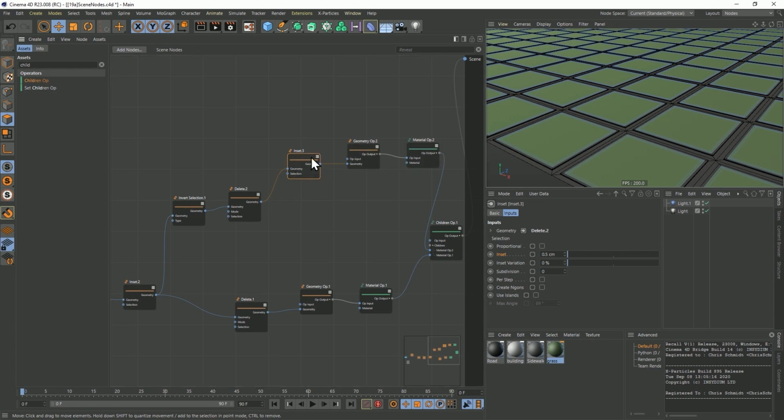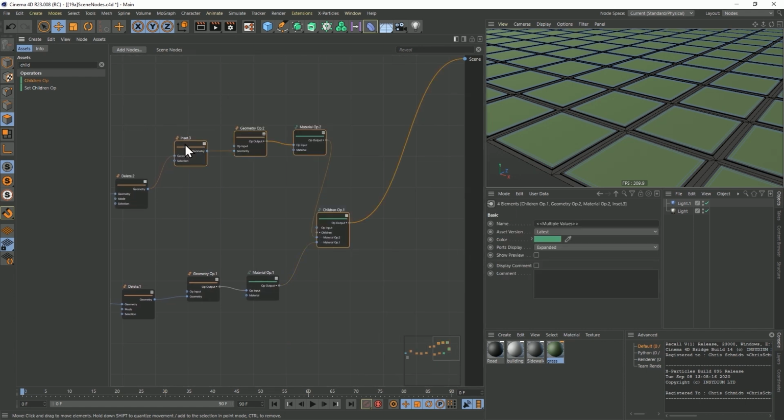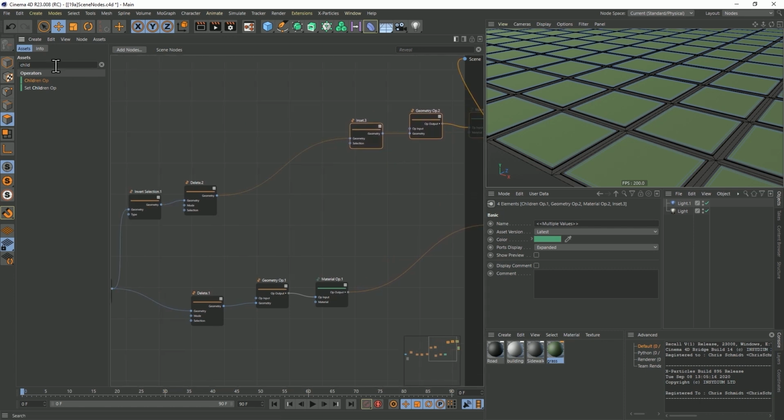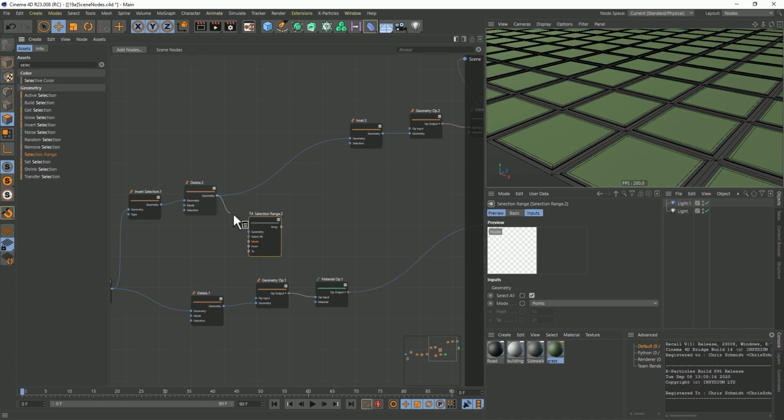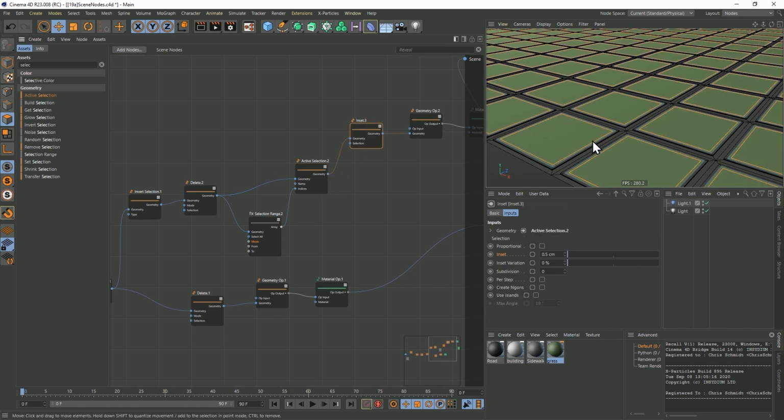So even though we're doing this inset, I think before this inset, we should select all of our geometry again. We needed some more space, so this will scoot over. And we need to do that same setup of a select, search for that. I want a selection range, which will take all the living geometry, select all of the polygons, and then make the active selection from that. So this geometry has a selection. This is updating what is selected, and that output will now go to the inset. And by doing this combination of things, we can now see that that is indeed selected.